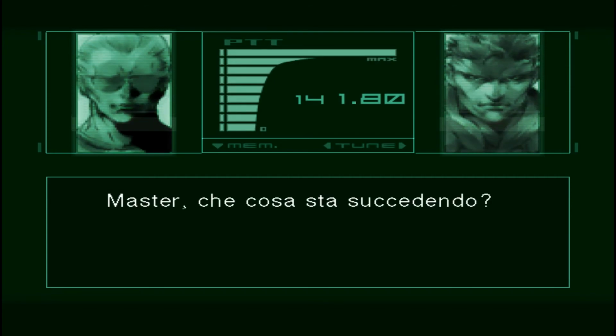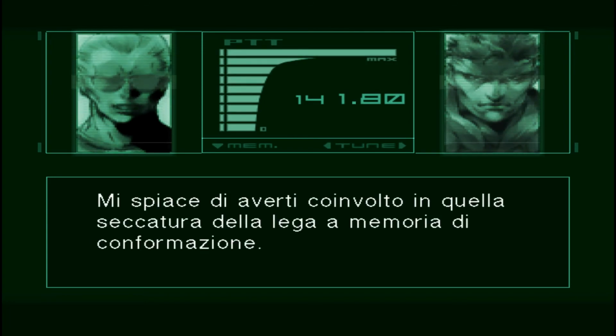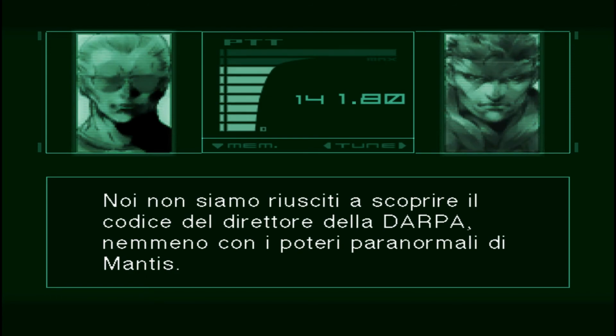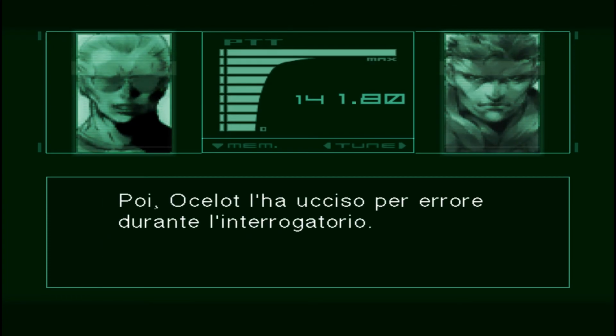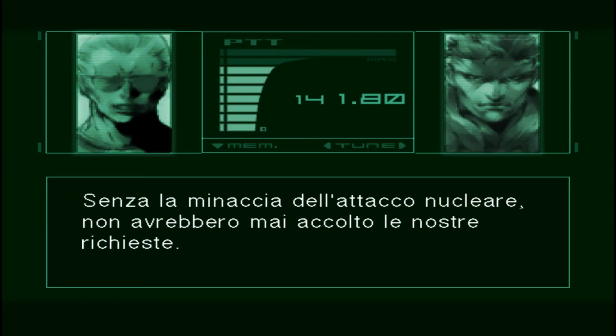Master, what's going on? You found the key, and even activated the warhead for us too. I really must express my gratitude. Sorry to have involved you in that silly shape memory alloy business. What are you talking about? We weren't able to learn the DARPA chief's code. Even with Mance's psychic powers, he couldn't read his mind. Then Ocelot accidentally killed him during the interrogation. In other words, we weren't able to launch the nuclear device, and we were all getting a little worried. Without the threat of a nuclear strike, our demands would never be met.